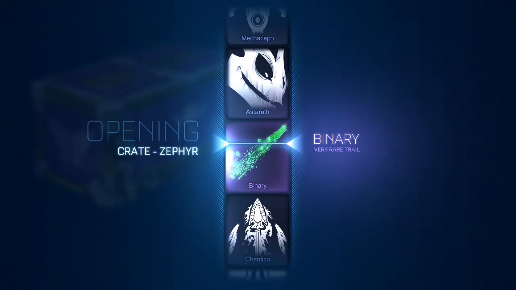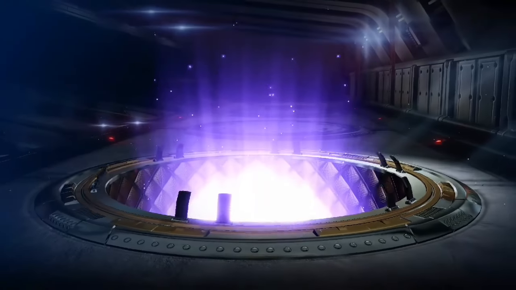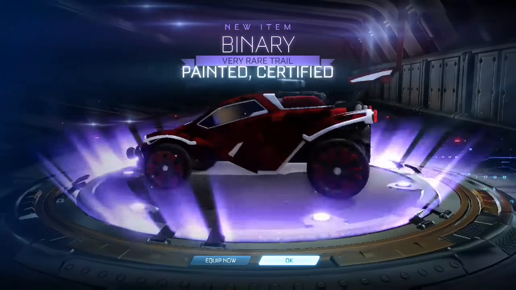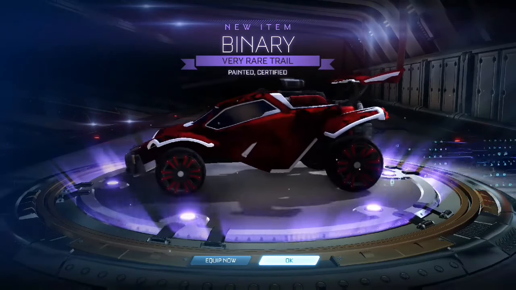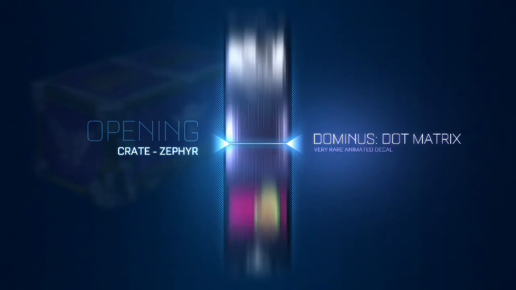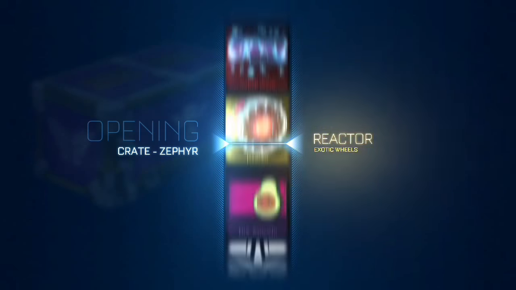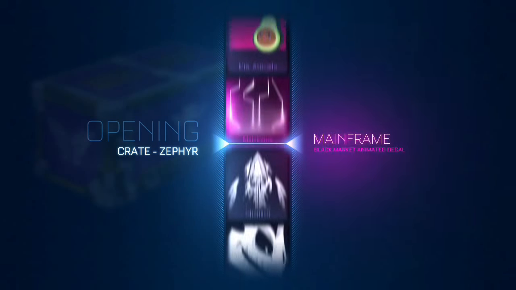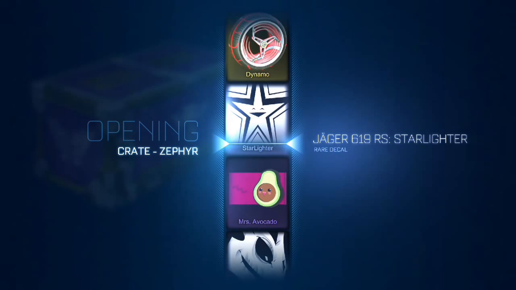Alright, we're gonna throw some paint on that binary. Let's get it. I think that's sky blue, because I have cobalt, and yeah, I'm pretty sure that's sky blue. Painted and certified. We'll check in a little bit. I only got 22 left. Let's get it. That was my 23rd crate. Actually, I'm lying. That was with 23 left. That's why they hooked me up. So let's get it.